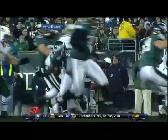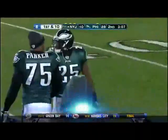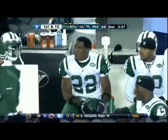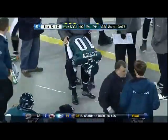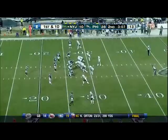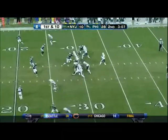What a great effort. You're going to see, I think it's DeVito that gets his hand in here. He chases this thing all the way down, and he's able to pop it out. We talked about how McCoy has not put the ball on the ground. He's done it a couple times already here today, and now the Jets are coming up with some takeaways. Rodney Poole, who's starting for the injured Jim Leonard at strong safety, is a 7-year man out of Oklahoma. And Deshaun Jackson, who chased down Poole, is shaking it off. First and 10 for the Jets at the Eagle 27.